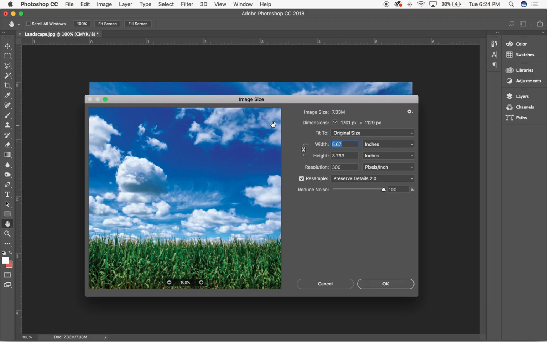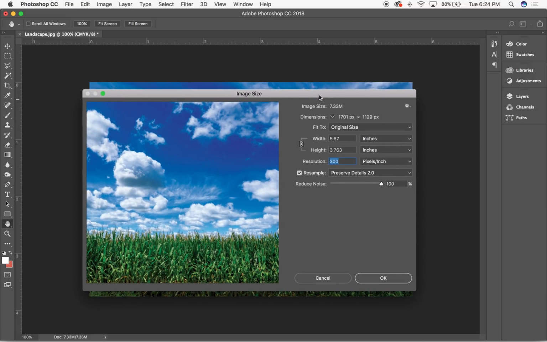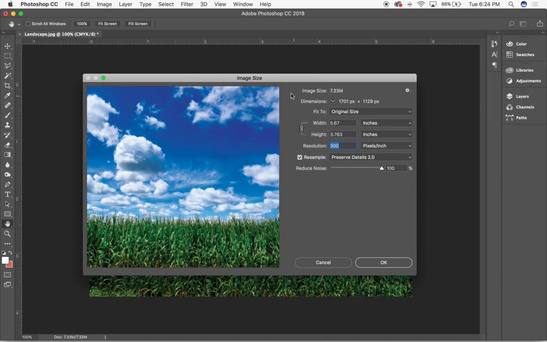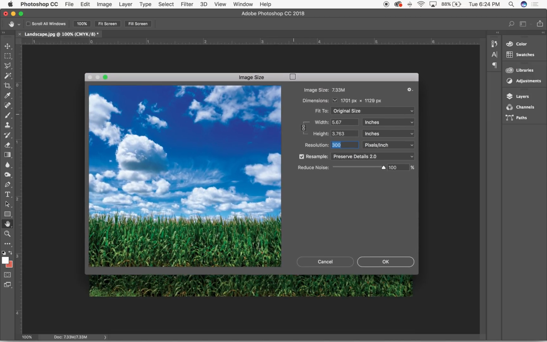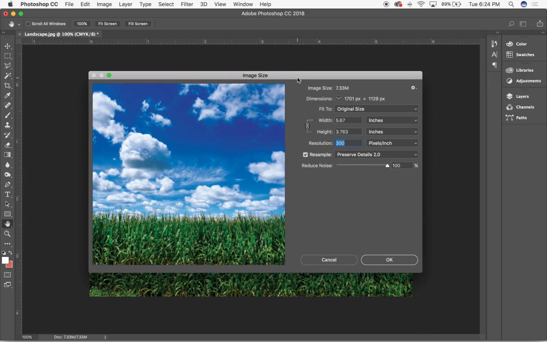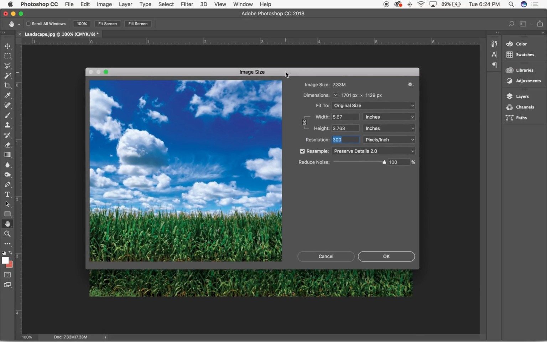And the most important probably is this resolution here, 300 pixels per inch. So this is optimized for print. Print is 300 pixels per inch. Screen resolutions go from 72 to 150. Typically, most of the time it's 72. With higher resolution screens now, some people like to go a little higher, like 120 or something like that. I always keep it at 72 just because most people don't have that type of screen. And if they do, it's a mobile device, and the width and height from a pixel standpoint is so small that it comes out pretty crisp anyway.